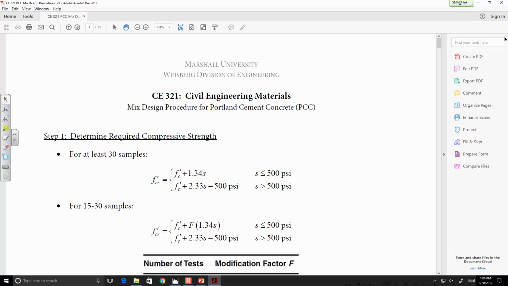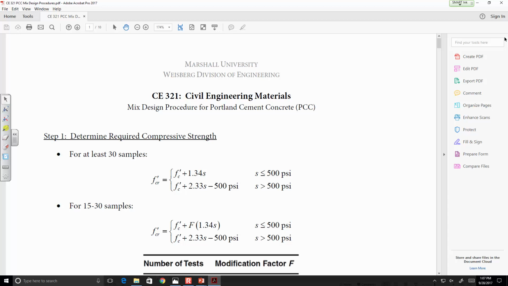All right. Okay. So while this is getting passed out, I want to show you what this is so that you all are aware of this. The proportioning of a concrete mix is a little bit of a lengthy process, and there's really no way to avoid that. It is what it is. What I've done in this handout is I've summarized a lot of the data and tables and provisions that are in Chapter 7 of the book.